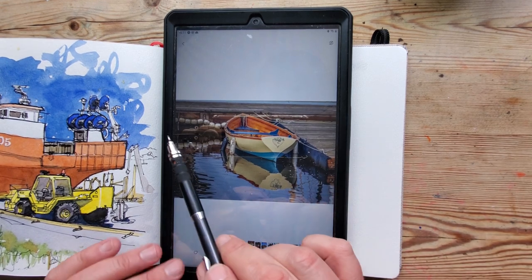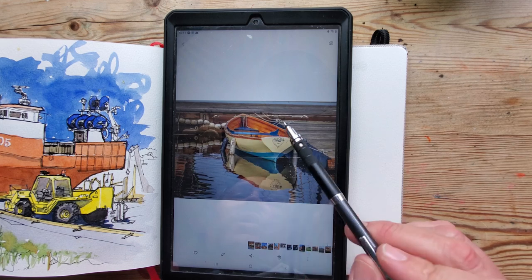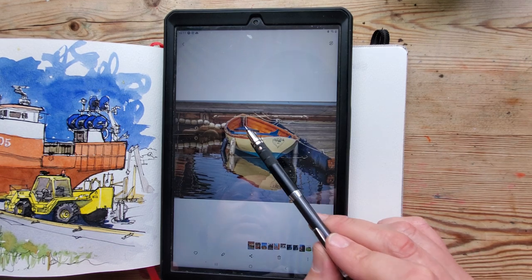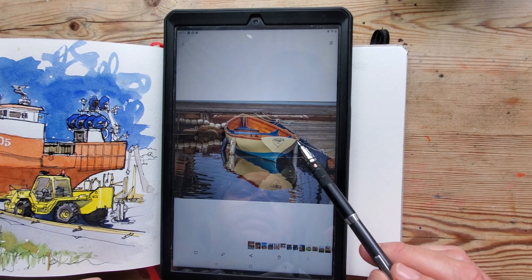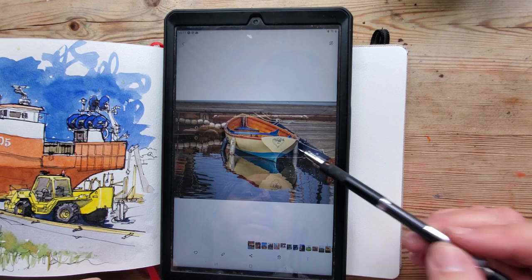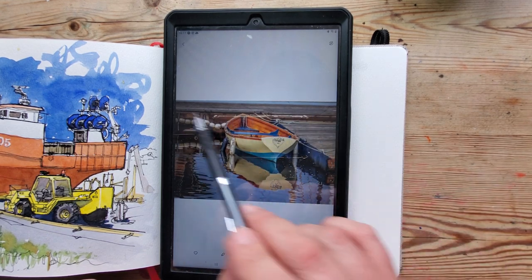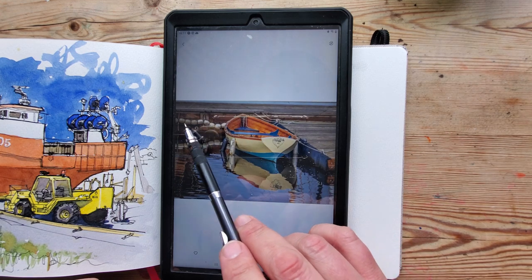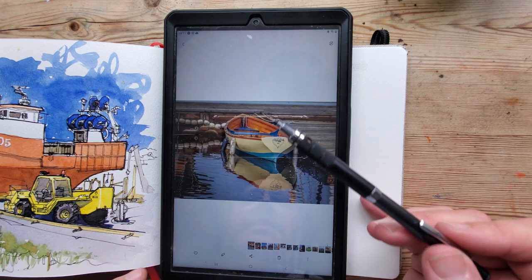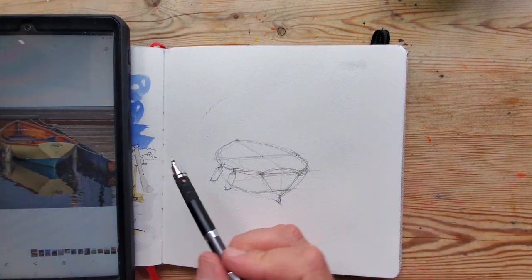So the only other thing I need to line in is some of this detail. Now, when you put all the ropes on, I would just put one on from that cleat there and then that one coming in, because that sort of tells that story. And I'd maybe put one on the back because I quite like that. Maybe a hint of a fender there. That pontoon is quite nice. And then a couple of more abstract lines. I'd be tempted to miss off all these bobbins here. I don't know, they just don't do a lot for me. But anyway, I'll have a crack. So I'll get finished with the pencil work. I might speed up a bit now.